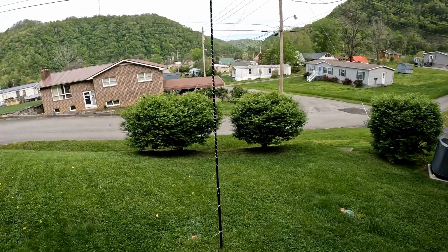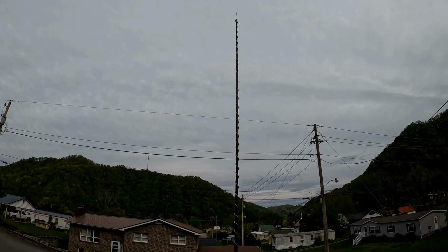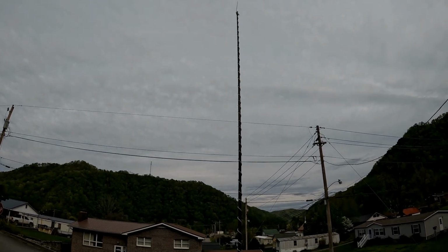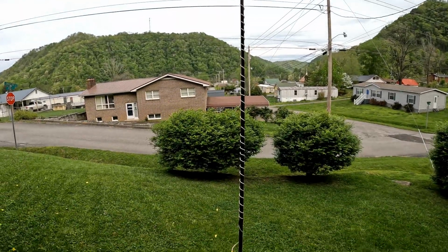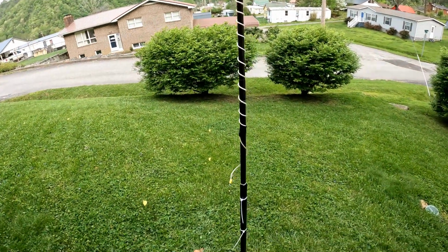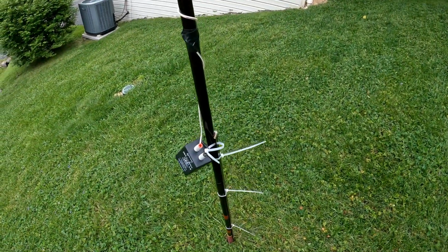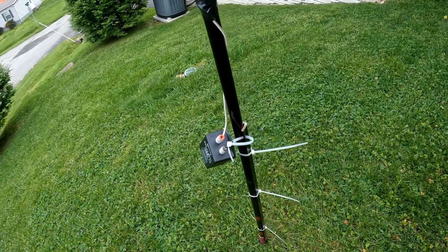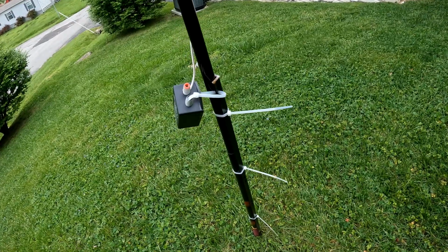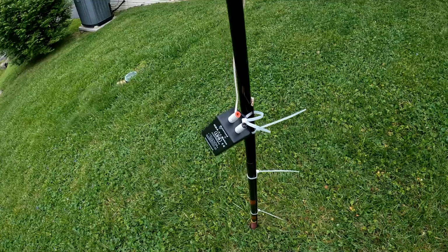Here we have the pole put up with the wire wrapped up there. Like I said, this is about a 12-foot pole, but I got 16 and a half feet of wire wrapped around it. I'll be putting the balun right there, and then I'll connect the radials in just a little bit. Here's another look at the balun. I've attached it to the pole that's holding the pole up. I actually used this metal rod that I got at Lowe's. I think it's something for a fence or something anyway. It only costs like $5 or $6.